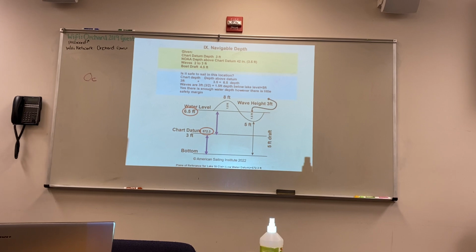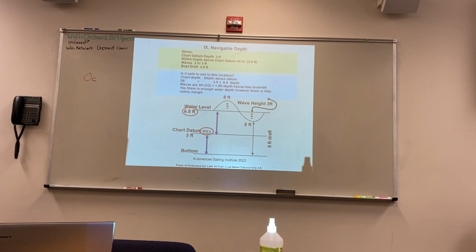Yeah, I like a little extra room. I like to be cautious. Don't get too close to danger. The thing is that you never know what's on the bottom that isn't on a chart, because something could be there.